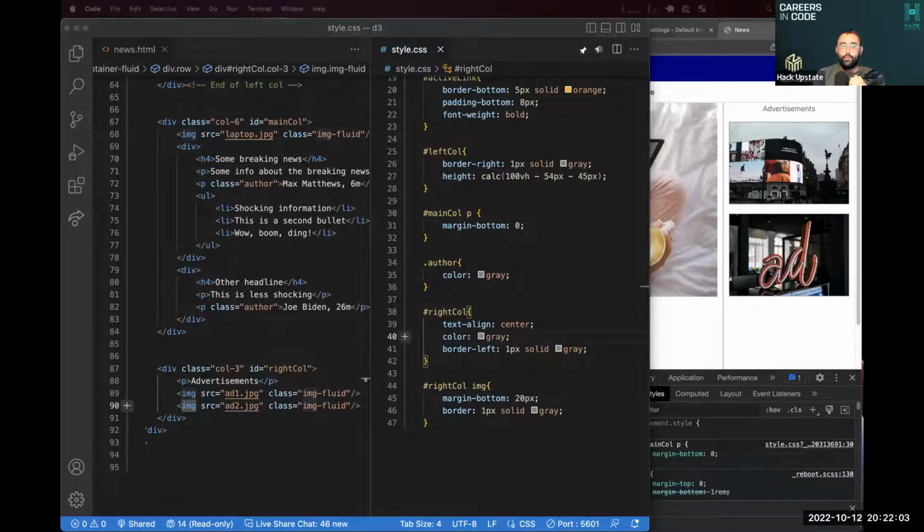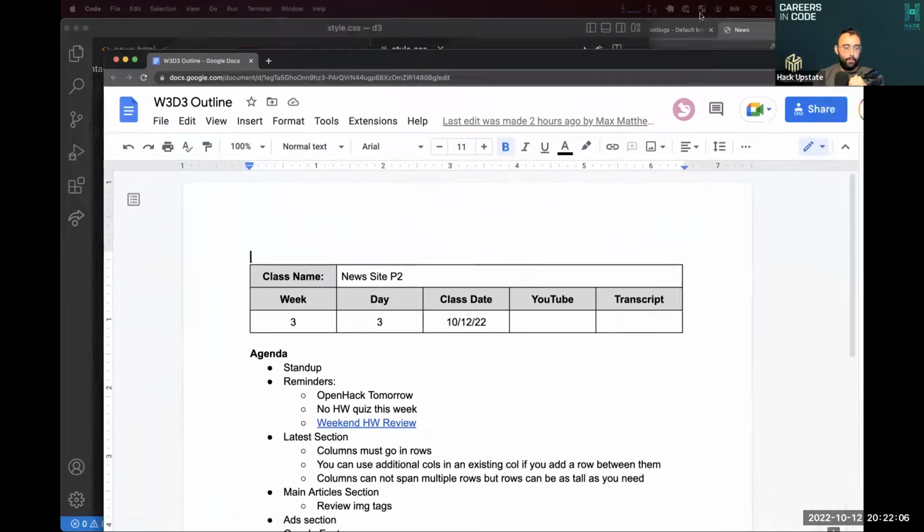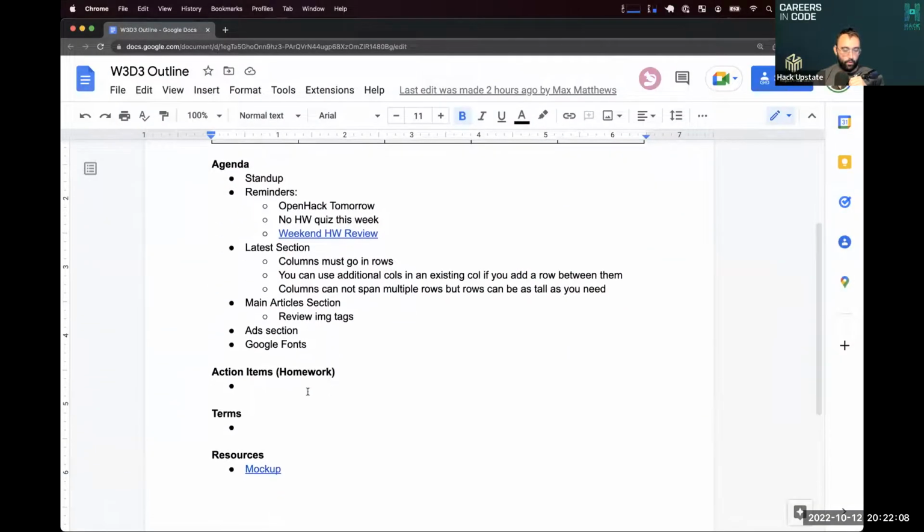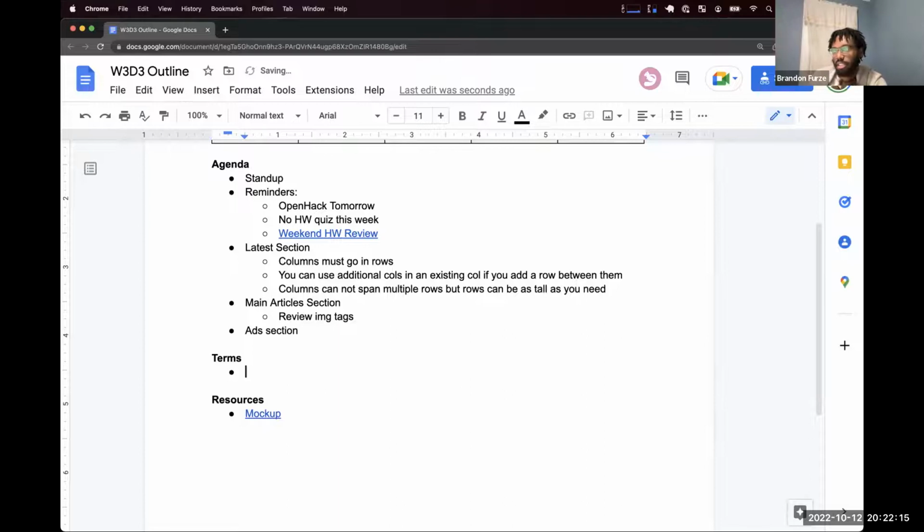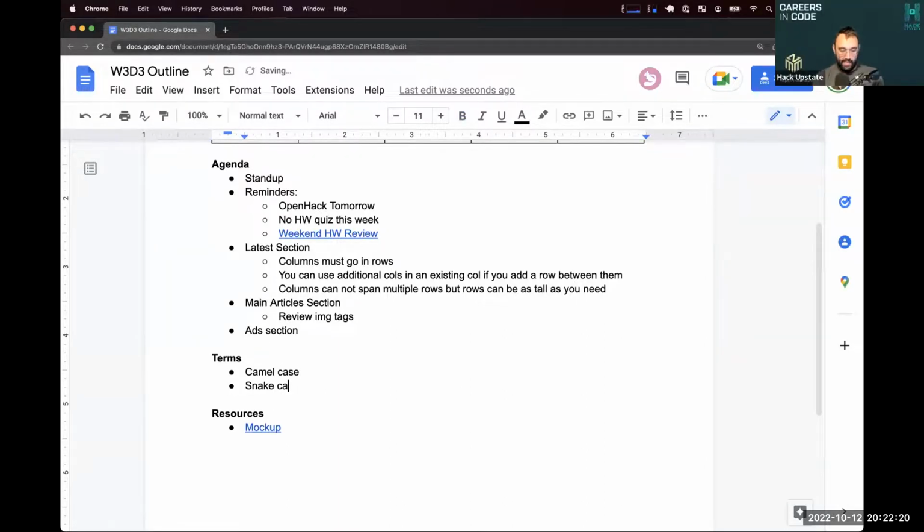Okay, let's switch over to terms mode really quickly. I'm going to pull my outline back over here. What terms popped up that we want to review? Camel case and snake case. Camel case: lower casing the first word, then the first letter of subsequent words is capitalized.